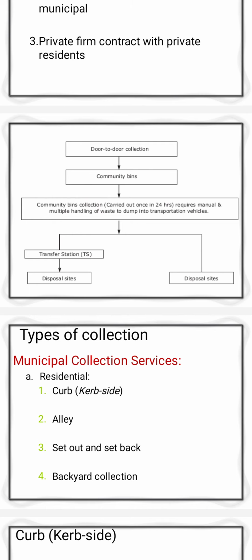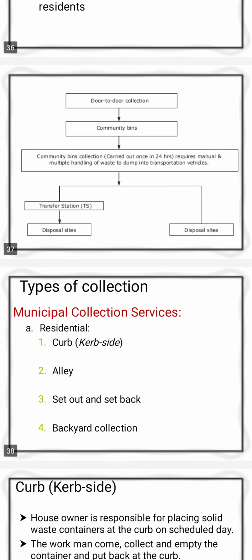So transfer station we already discussed in detail. So various advantages of transfer station: you can minimize the hauling distance, you can separate and segregate the waste, you can recycle the waste, you can compost the waste, and the remaining waste after compaction also you can reduce the volume of waste. Okay, so after that you can transfer that waste to the disposal site.